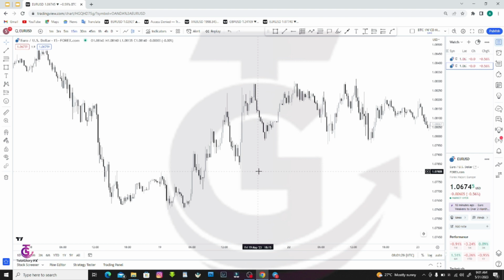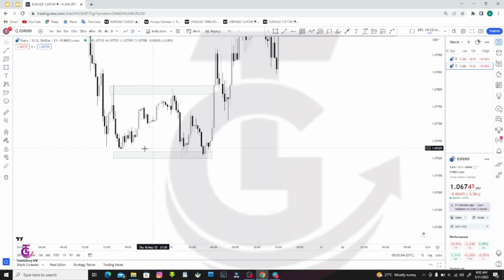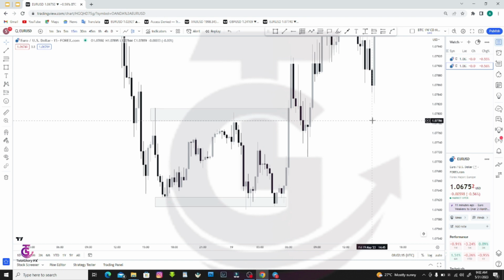In this next section, I'll be teaching you guys how to trade with support and resistance, how to trade the breakout and confirmation, and how to trade in a support and resistance range. Now, this is our resistance. First thing you need to do is to identify your resistance level and your support level. You need to mark them out properly. Now let me explain this. Support and resistance in a range.